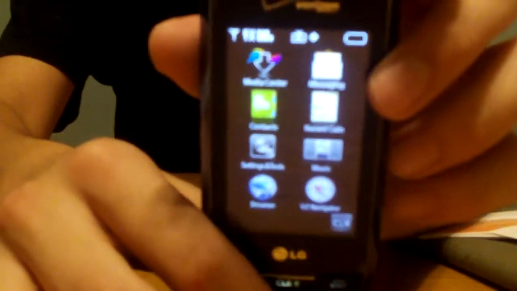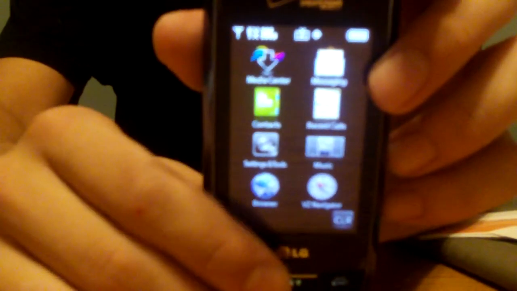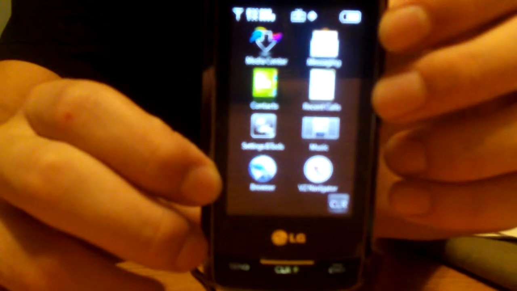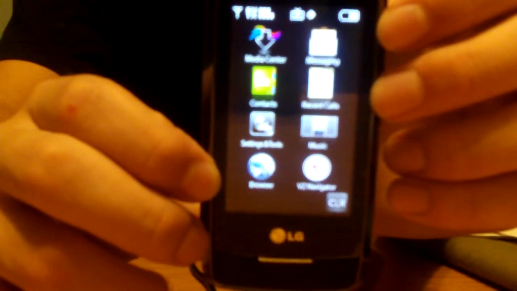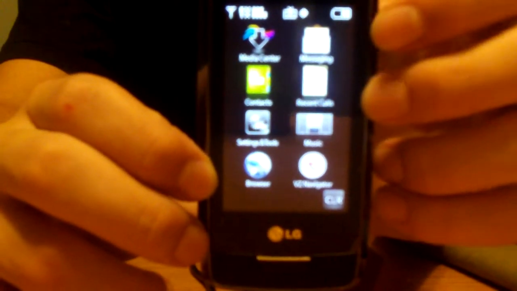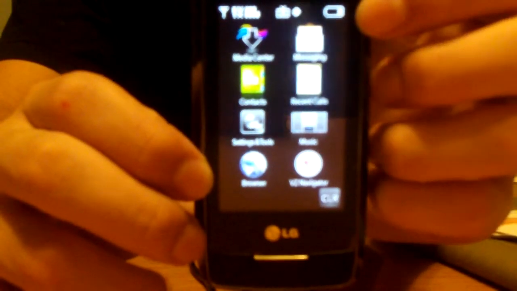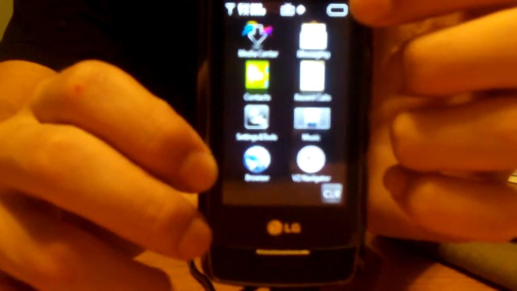Alright, now you can probably see it. You see the black battery right there? Yeah, it's moving. Count how many times it goes. 1, 2, 3, 4. Normally it is 4, but I thought it was going to be like 5 or something. But anyway, I changed it from white to black.